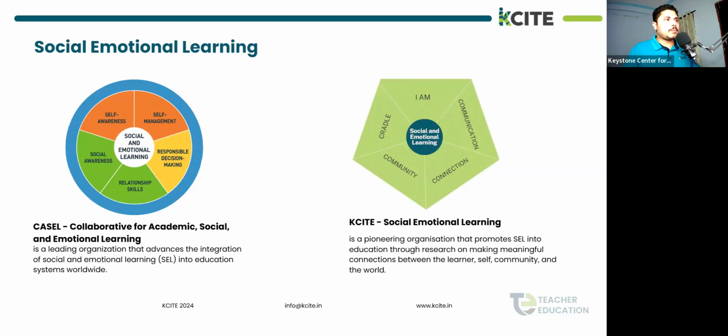So social emotional learning, for the people who have joined for the first time, is to understand yourself and know how to manage yourself, your emotions, your feelings. Not just to express your anger and aggression, your sorrow, your happiness, but knowing when to let go of things and when to communicate your feelings with people, and how to build relationships, not just in your closest circle but also with the whole community where you are staying, or the society. So this is also crucial for students to know, and that is why CASEL, KSITE, and other organizations exist.